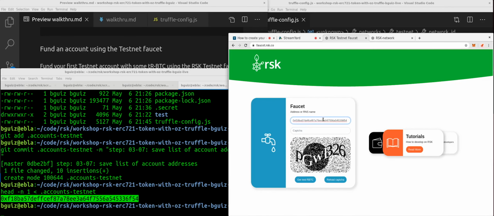now we can go to RSK testnet and we can see that the next block is almost about to be mined, probably at the 33-second mark. Sometimes it can go a bit over. Okay, it's going to orange territory. Taking slightly longer than usual, this one. Hopefully we made it to this particular block. Okay, we did. So you can see this address over here that I have over here, F18BA.